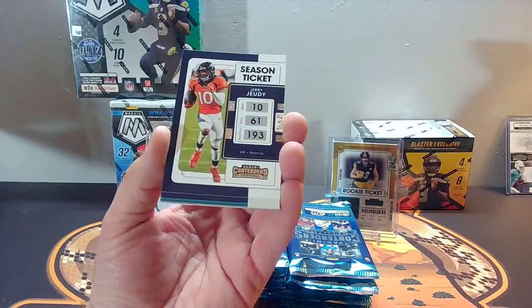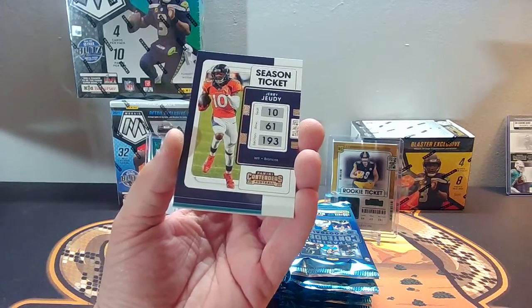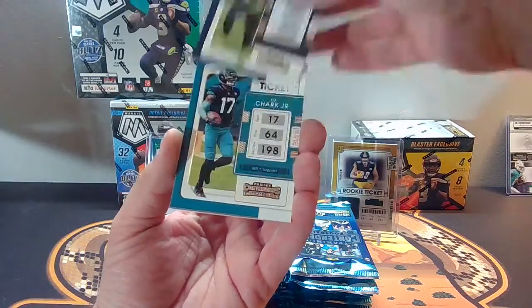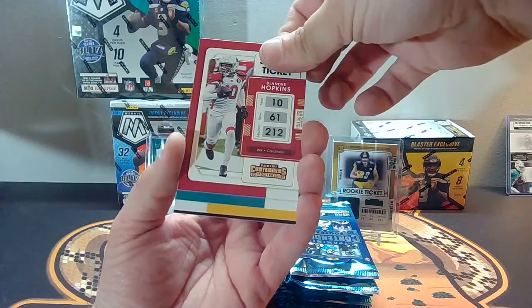Got some room here. We got two mems in here, so I'm going to have to make sure I got these ready. The thick boys for the memorabilia cards. Jerry. Judy. DK Metcalf, DJ Chark, DeAndre Hopkins.